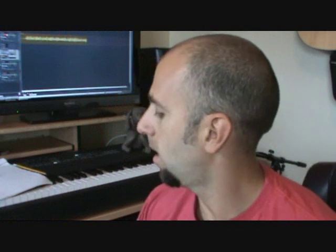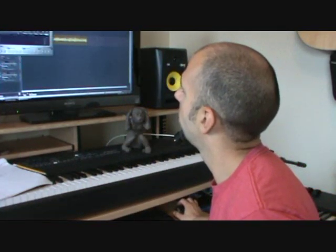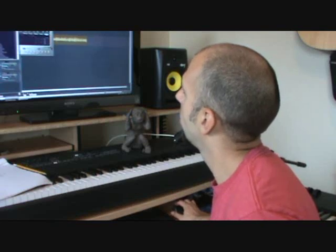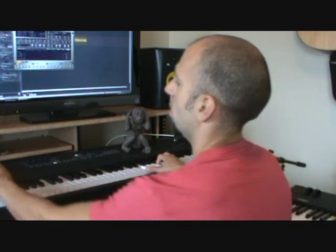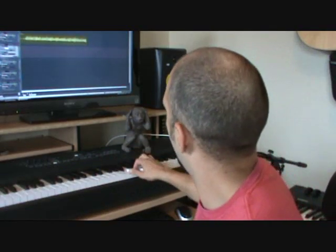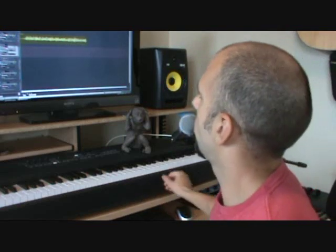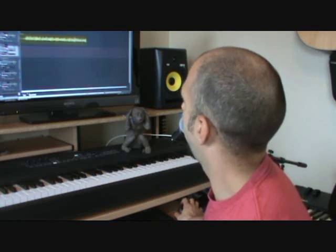Okay, so now that I've got a little bit of bass stuff written, I'll set the bass down, and I'm going to put a little bit of organ with it. So find me a good organ sound here. This is a pretty good one right here. Alright, so that's a good sound right there, and I'm just going to record some stuff here just to kind of get a groove going with the bass and drums and organ.